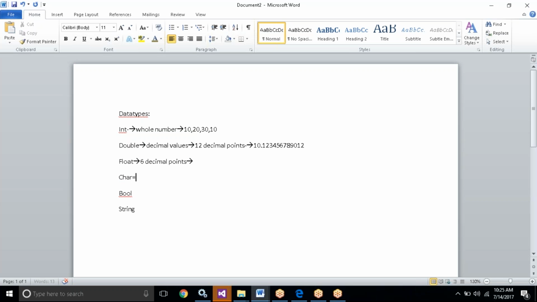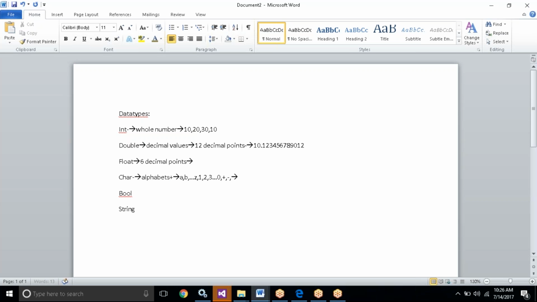Character means it's a single alphabet. What alphabets are available for us? A to Z, A, B, C like this, am I right? Along with this, we can store digits 0 to 9 also, 1, 2, 3 like this. And along with this, you can store any operator, okay?